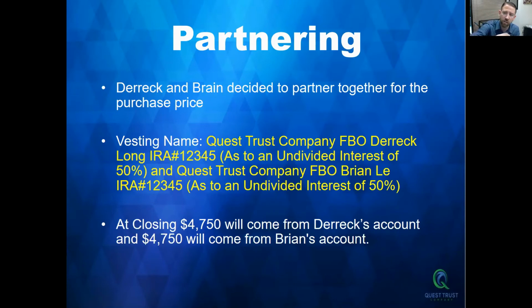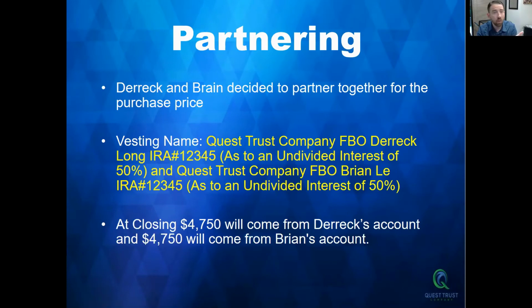Just like you see here on the screen, if instead of Brian Lee that said my dad's name, my dad would have owned 50% of the land and I would own 50%. And since it's all within your IRAs, you're okay. Yep. Not only that, but even if it was outside, me personally and my IRA individually, that's okay, as long as I keep it what the IRS calls parallel. If I own 50% and my IRA owns 50%, I can't say, let me give all the profit to my IRA. Doesn't make sense because it's not the right ownership.